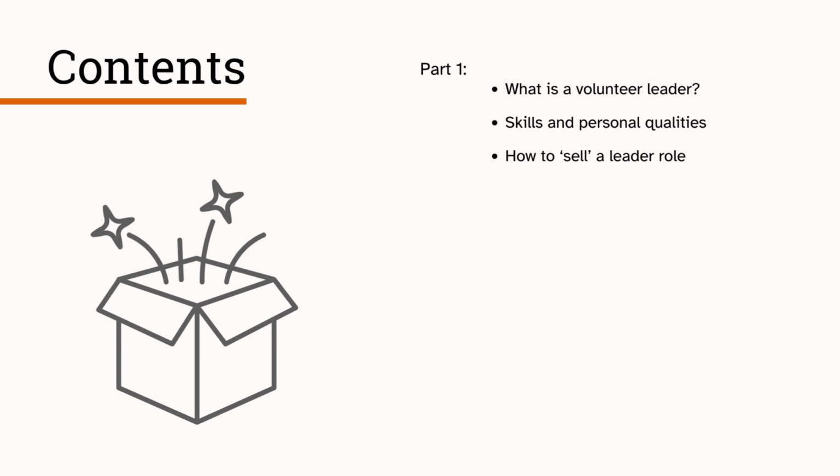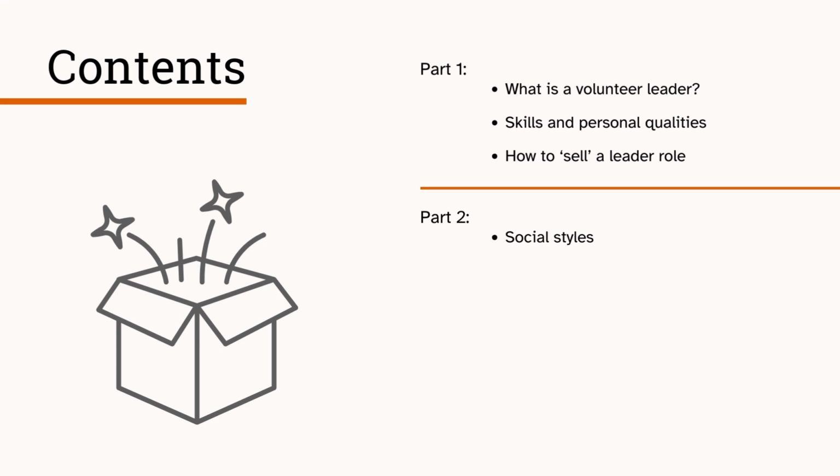into a leader role. In this video, Part 1, we'll begin by taking a look at some key elements which set volunteer leader roles apart from standard volunteer roles, and what skills and personal qualities are useful for volunteer leaders. We'll also explore how to effectively sell a leader role. In the next video, Part 2, we'll learn about social style theory and how it can be used to successfully approach volunteers about becoming a leader.